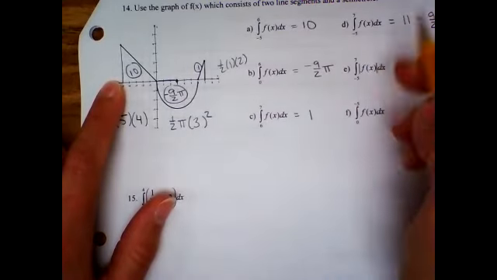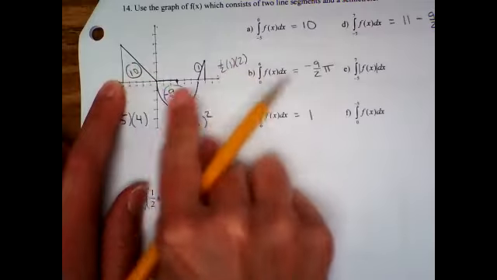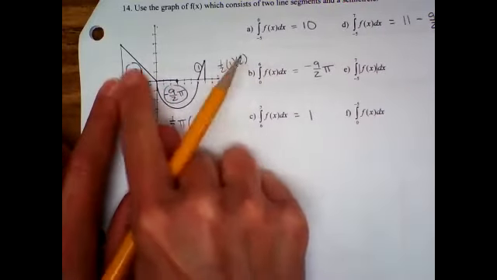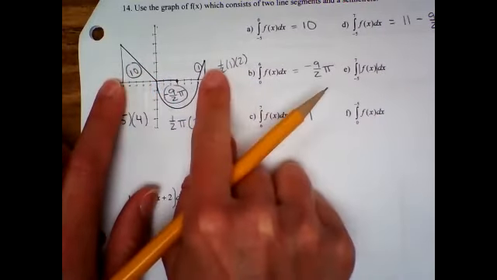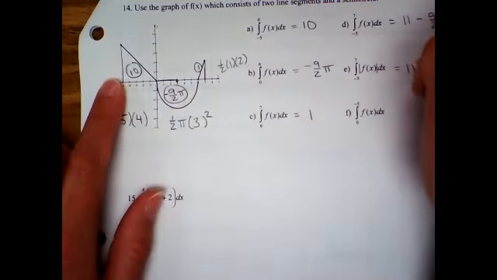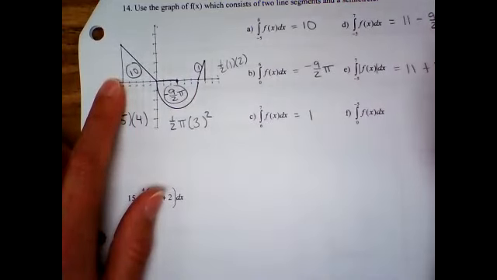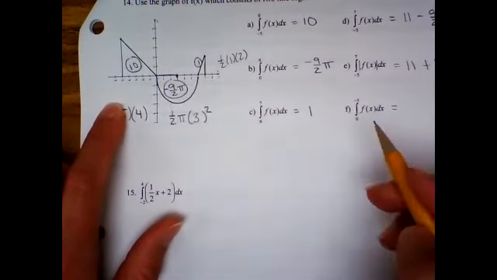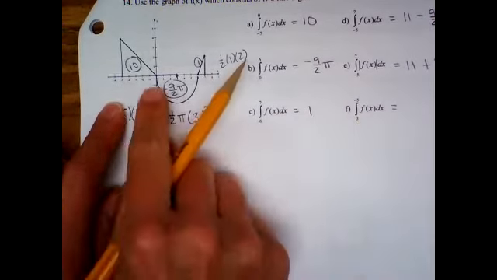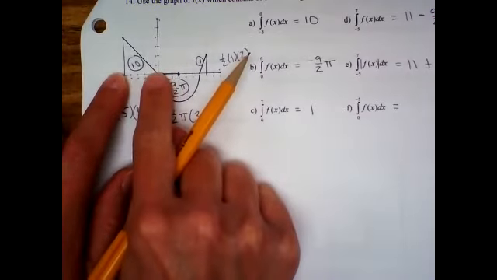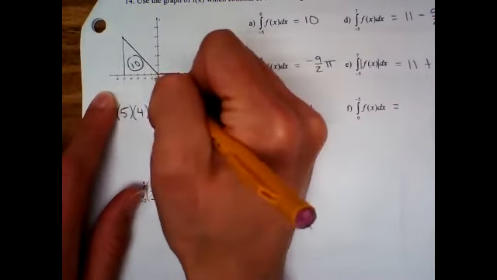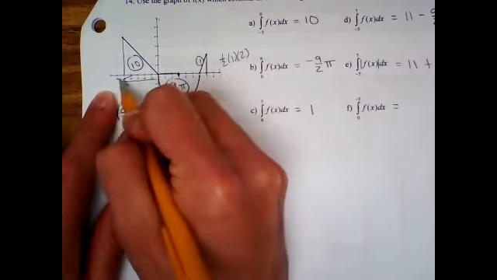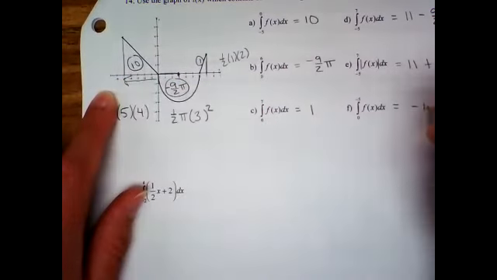Now this one has an absolute value. So it's -5 to 7, so it's the whole thing, but the absolute value means you want to treat them all like they are positive. So it would be 11 plus 9/2 pi. And then this last one is 0 to -5. So watch me point to it. Here's 0, here's -5. If we go from 0 to -5, we're going backwards. So -10.